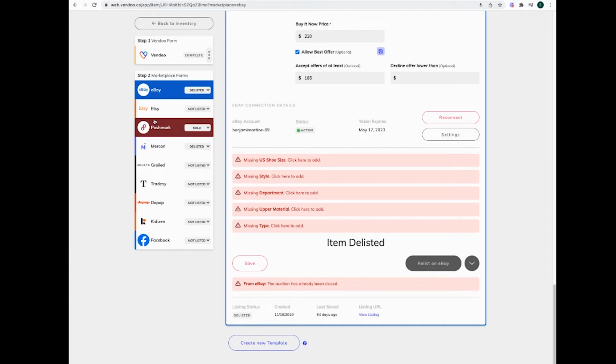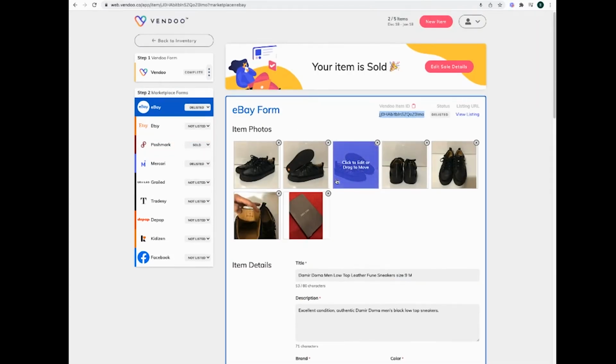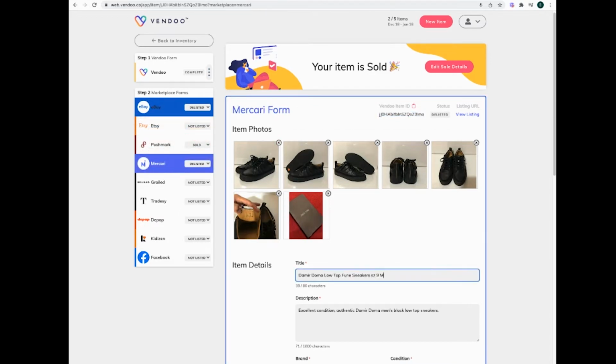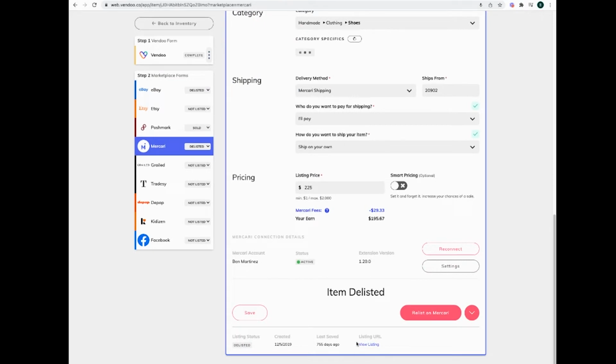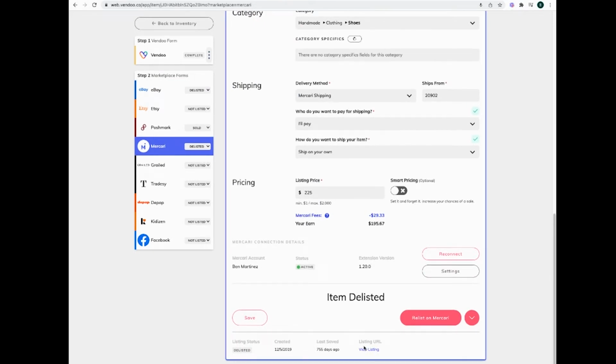It's very important to make sure that when you are updating items, let's say you listed an item on several marketplaces and you want to edit the title of that item, or drop the price of that item at any given point, you make all those edits directly on Vendoo. You delist the item on Vendoo, make the changes to it, and then relist that item using Vendoo, and not make those changes or relist items directly on any of the marketplaces, because that will disconnect it. It will lose the link that this item on Vendoo has to the listing on the actual marketplace.